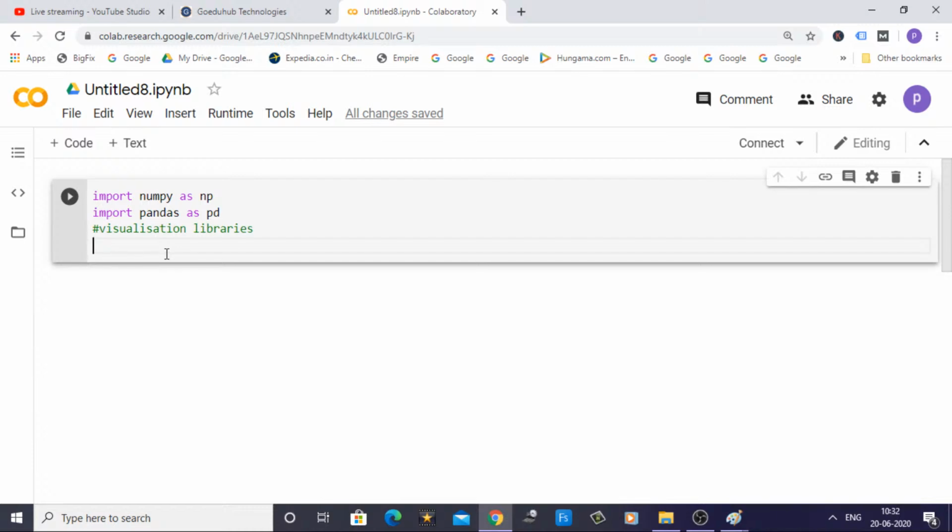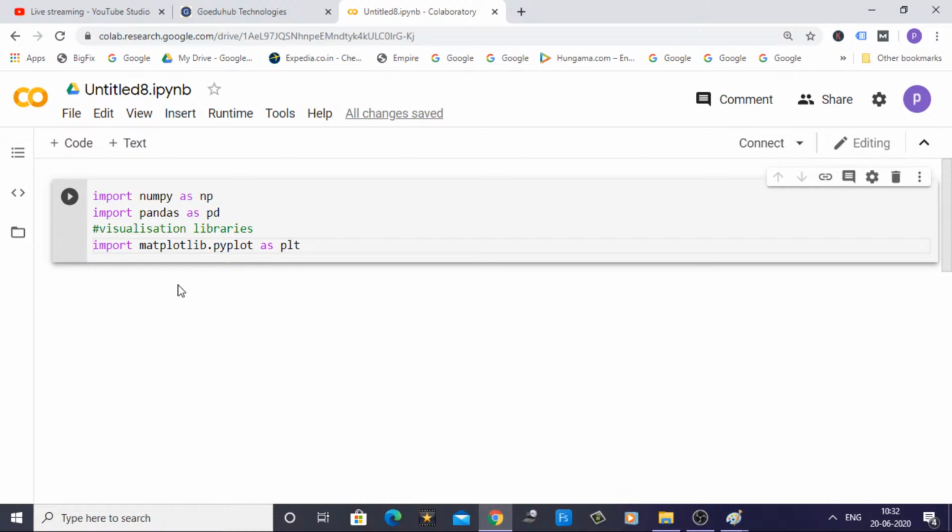So initially I'm importing only matplotlib: import matplotlib.pyplot as plt. Guys, please follow along with me so that you can easily understand the things. Matplotlib is a visualization library, and with it we can make different graphs and different visualizations of COVID-19 data.